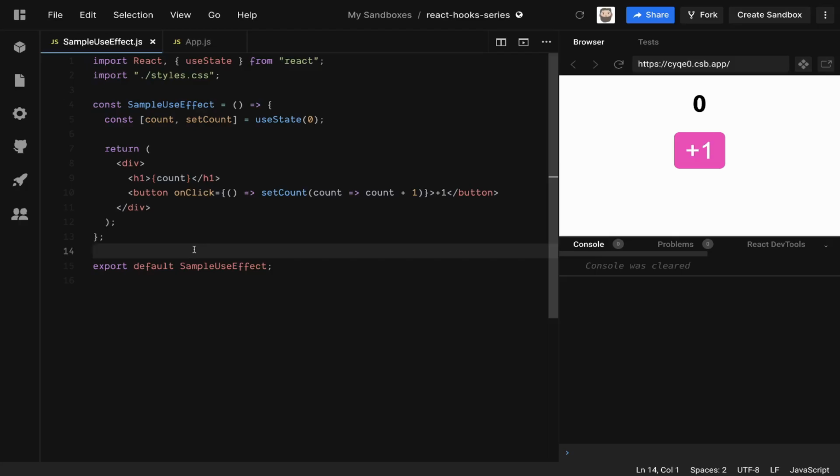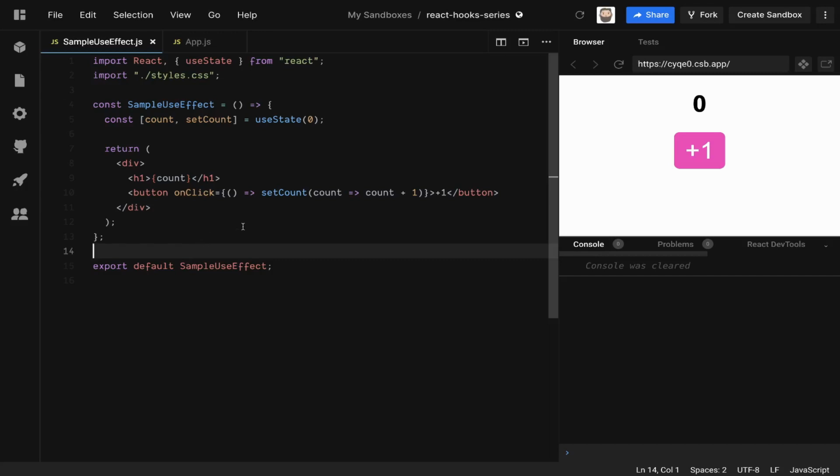The useEffect hook handles all kinds of side effects in our components, so it can get a little tricky. I'm going to start simple and build on top of each step so you can see all the things you can do with useEffect. This is a very useful hook, so take the time to really understand it. If you need more information afterwards, I'll leave a link to the docs in the description below. Hopefully after the video though, you'll be comfortable enough to start using it on your own.